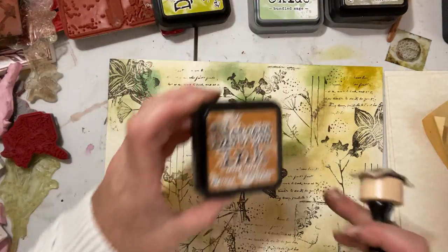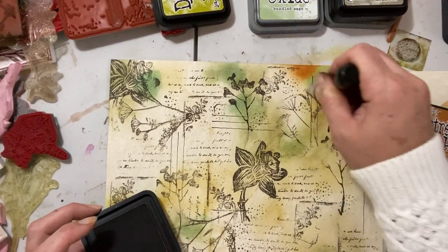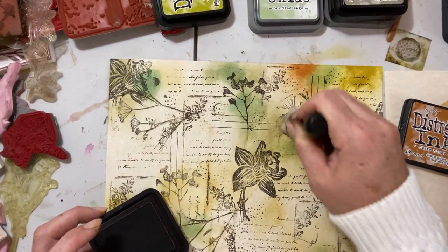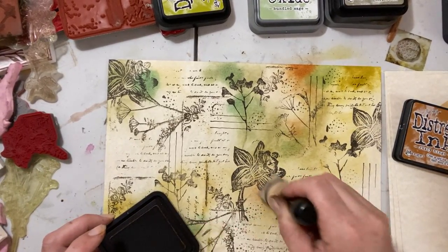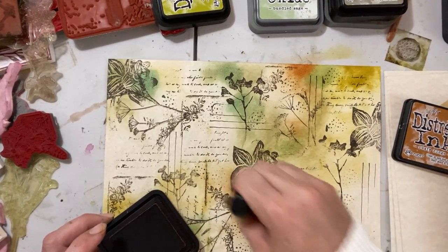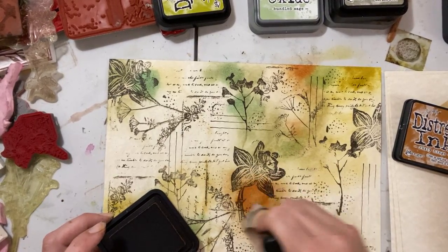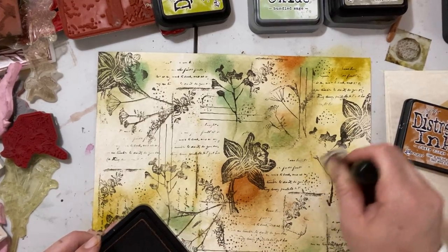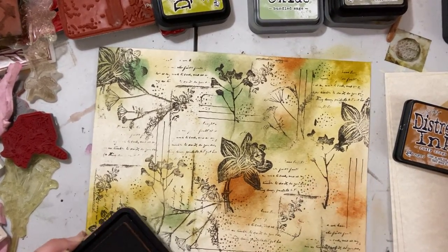Do we want to go bold with some rusty hinge? Let's try. I think we need a lot of this because it is quite strong color. Just real delicately add it in. Rub it out a little bit. So you can see the possibilities of just playing with your stamps and paper are so much fun.